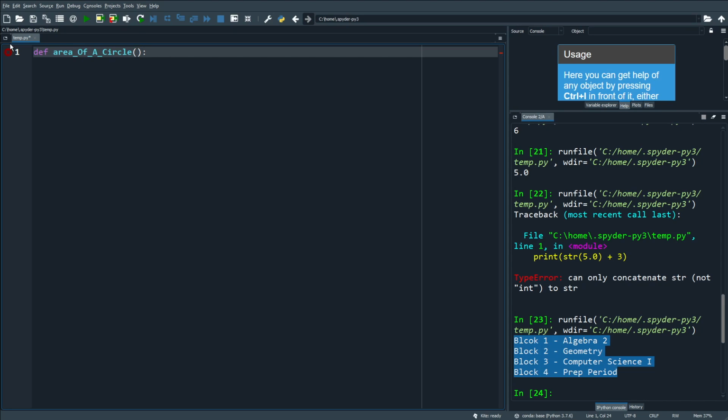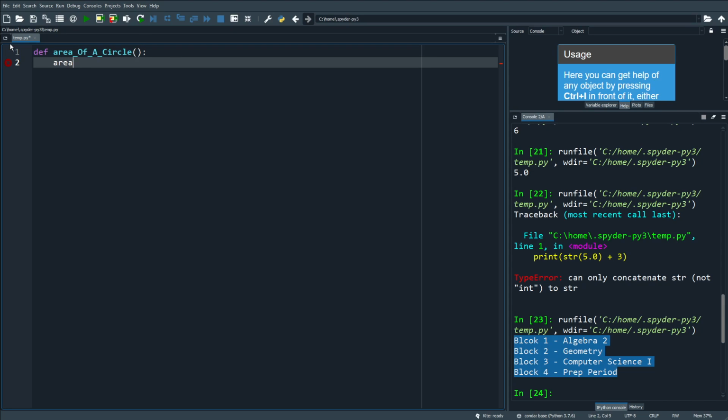Now, what is the actual area of a circle? Well, the area is equal to pi, so 3.14, times a radius squared. That radius is squared, so I can say that it's radius to the power of 2.